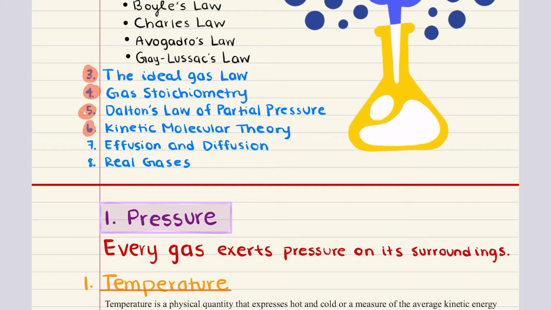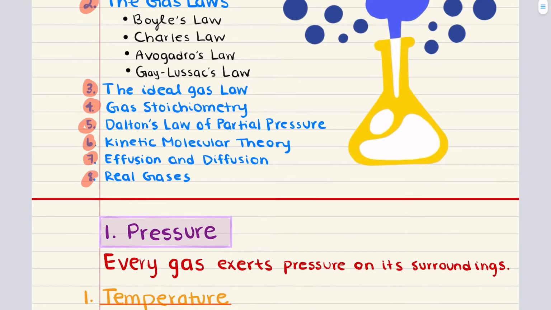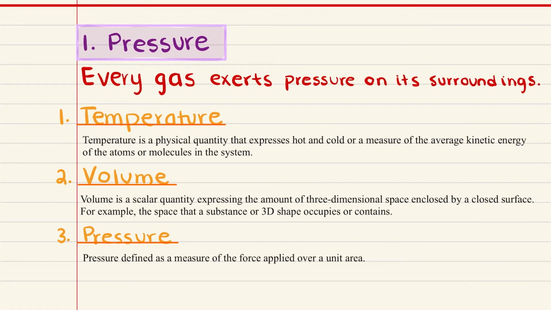Then we're going to discuss the kinetic molecular theory, which shows how the macroscopic properties of gases result from the behavior of the individual particles making up that gas. Then our seventh objective is going to be focused on understanding the difference between effusion and diffusion. And then last, but certainly not least, we're going to briefly discuss real gas laws and how they differ from the assumptions we make dealing with ideal gases. We're going to cover a lot of really important and very interesting topics in this chapter, so let's go ahead and get started with the first objective titled pressure.